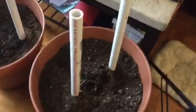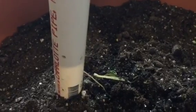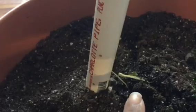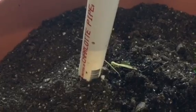Yeah, this is my sad one. This was my yellow watermelon. See that? You see it all down on the ground? Well, this was my second attempt for the yellow watermelon. I planted the seed maybe, let's see, on March 22nd, and it took over a week to sprout. And actually, I didn't start it out in here. I had it growing in a cup, and it grew about 4 inches. So I said, let me transplant it in this pot.